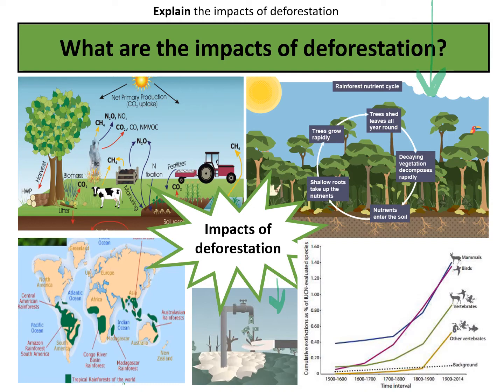Other things we have is climate change, and this is what this image here is showing us. All the arrows are showing us the release of carbon dioxide — from leaf litter when plants and animals die, from tractors releasing carbon dioxide, carbon in the form of methane from cows, forest fires from actually burning down the trees, and obviously when the trees are cut down they're not being able to absorb as much carbon dioxide. All of these things mean that there's more carbon in the atmosphere, which can lead to climate change. So these are all the negative consequences of deforestation — make sure you've written those down.